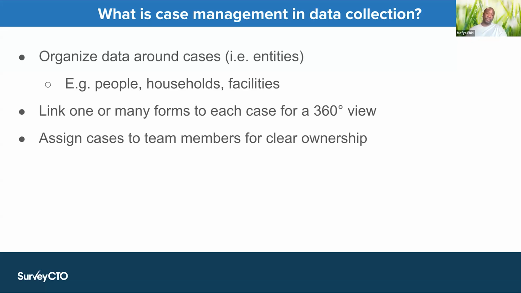The technical heart of case management in SurveyCTO is what we call the cases dataset. Okay, imagine this as your central registry or database. And it contains a list of all the entities. Each case in the dataset, each entity, has a unique identifier. We usually refer to it as the case ID. And along with that, there's some key information, the name, the label, and so on, that can help you identify that particular entity.